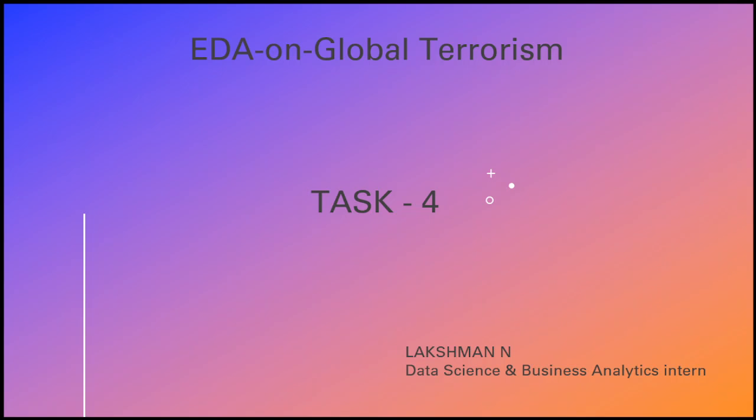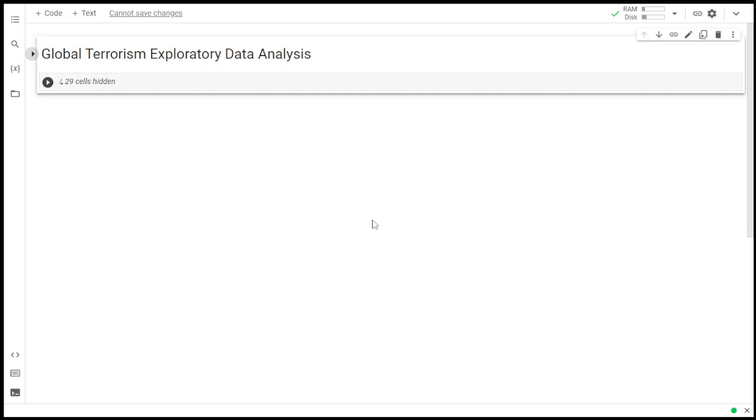So today I have done a project which is task number 4 from the Sparks Foundation, and the project name is Exploratory Data Analysis on Global Terrorism. So let's look at the project. This is the project which I have done using Google Colab. Let's have a quick go through of the project.